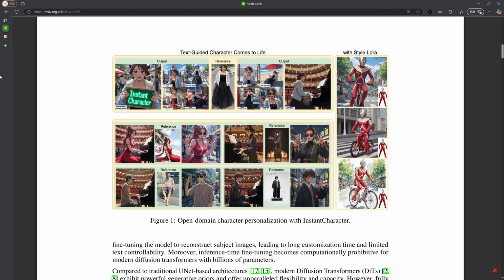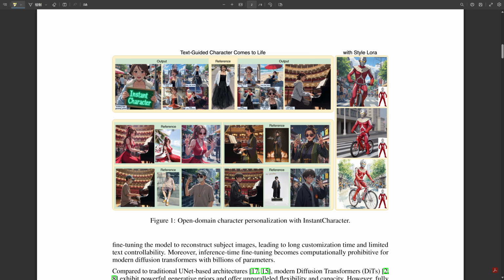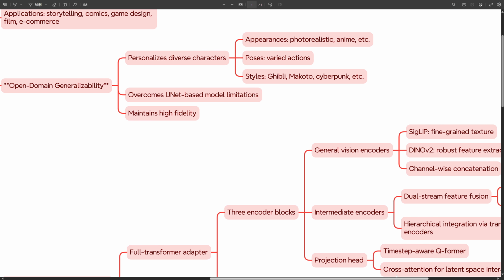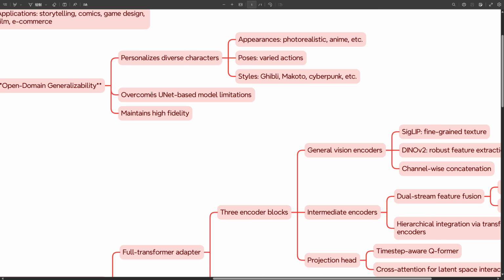Then the other camp, optimization-based methods, think DreamBooth maybe. Right, I know DreamBooth. These could actually customize those diverse characters pretty effectively, but the catch was you had to fine-tune the entire model, or a big chunk of it, for every single character. Oh wow, that sounds slow. It was very time-consuming, and another big downside, that fine-tuning often messed with the model's ability to follow the text prompt accurately for other parts of the image, like the background or the action. So you gained character consistency, but lost some creative control. Precisely. Plus, fast forward to today, we have these massive diffusion transformer models, DiTs. Trying to do that kind of fine-tuning for every image generation just becomes computationally way too expensive.